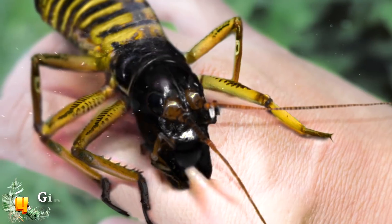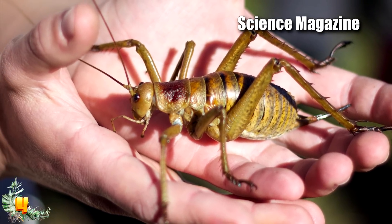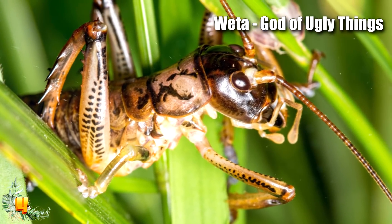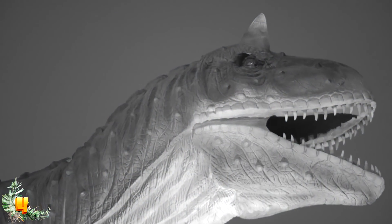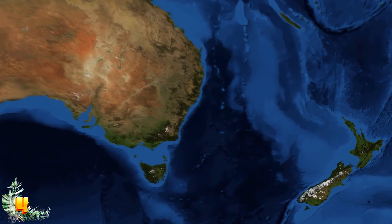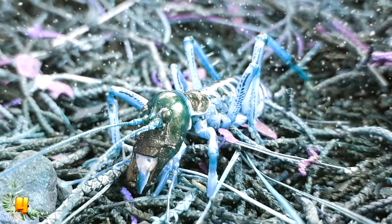Number 4: Giant Weta. The Giant Weta is arguably the worst bug on the planet — it's definitely earned itself the title of the ugliest. According to Science Magazine, New Zealand has more than 80 different species of weta insects, but the Giant Weta is the biggest and ugliest. In fact, 'weta' in the indigenous language of the Maori means 'god of ugly things.' The story of the Giant Weta goes back 65 million years. After the extinction of the dinosaurs, because New Zealand had split away from other land masses 15 million years before the extinction, they ended up without any mammals except for a single bat, causing biodiversity to take an entirely different form.